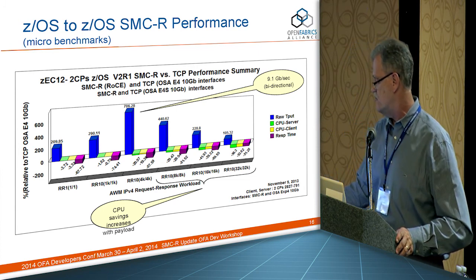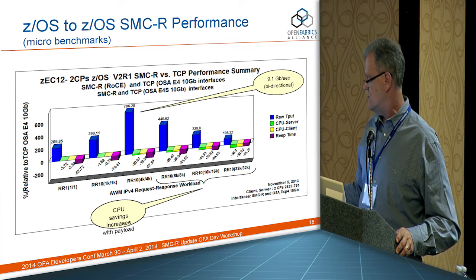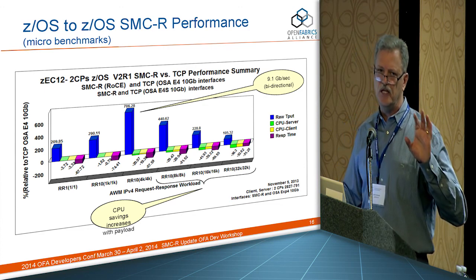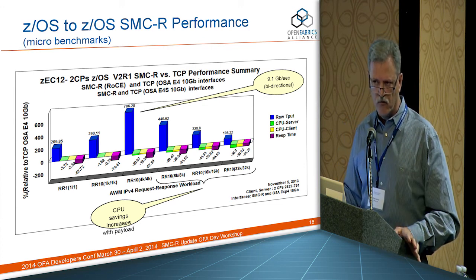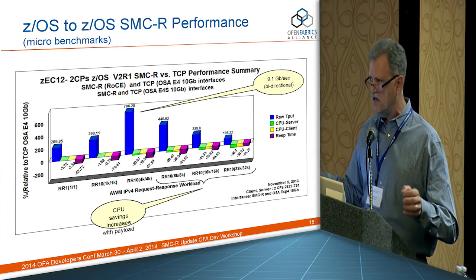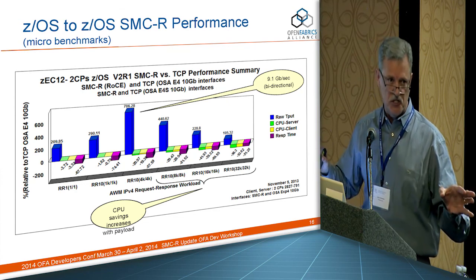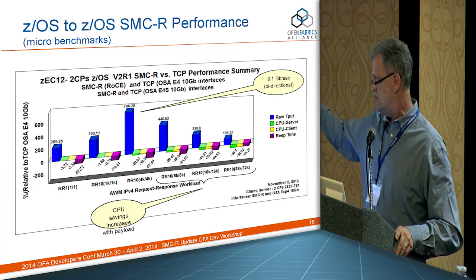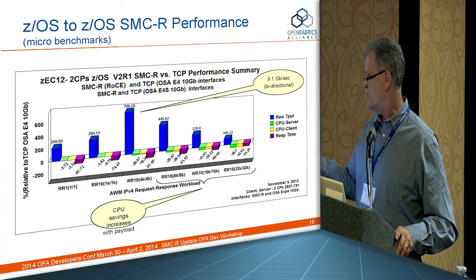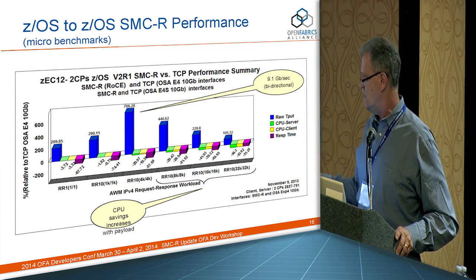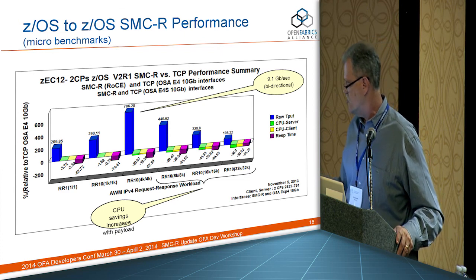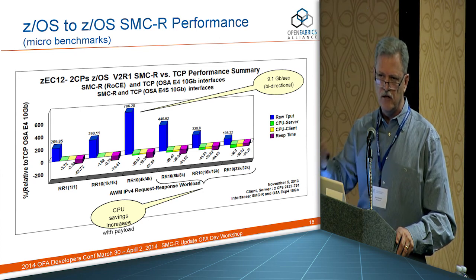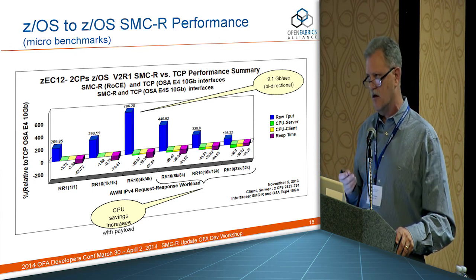But what's interesting is where you see that this is an order of magnitude, 700, 400. These are pretty big numbers. This is relative to Ethernet TCP/IP on our platform. And we know when we use TCP/IP, there are dozens of knobs to get the best TCP/IP and the best Ethernet. But nevertheless, I'm not going to go into all the knobs here, and you'll have access to that information. But the point is that from a micro benchmark standpoint, there's CPU savings on both ends, and the throughput from just a pure transaction rate is very compelling.